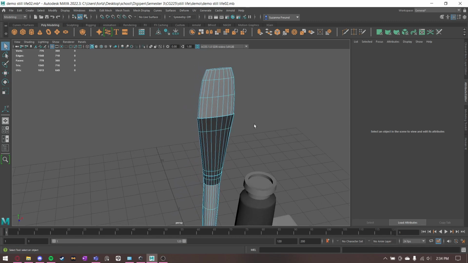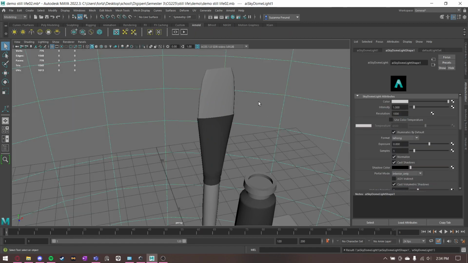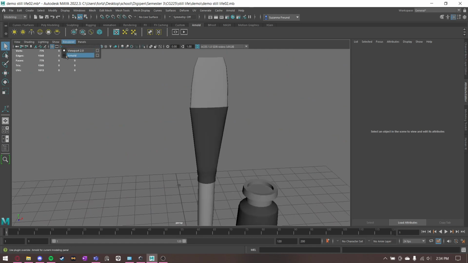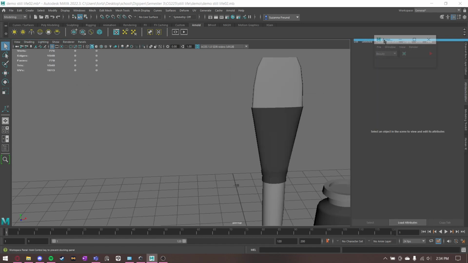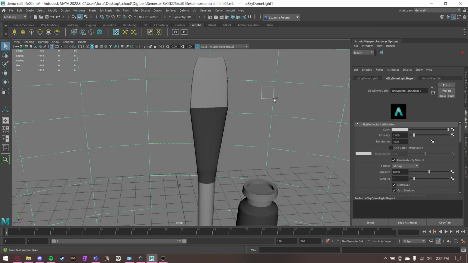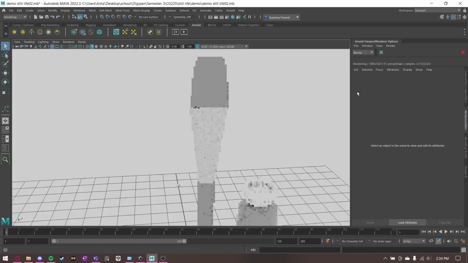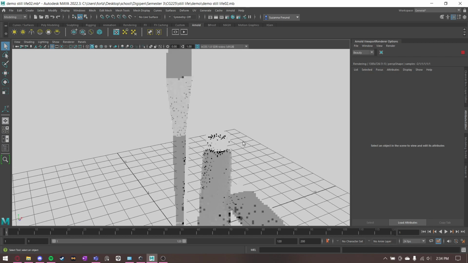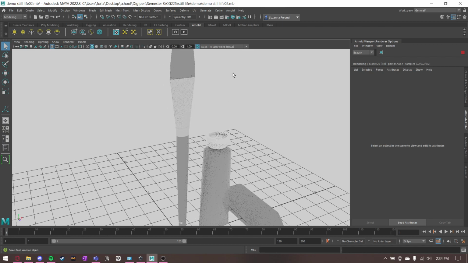And if you want to preview how they look in real life, I'm just going to create an Arnold sky dome so that there's some ambient lighting. You can pull up the Arnold renderer; when you hit this red play button, it will turn your viewport into an Arnold renderer. I'm just going to dock it up here because that's what I like to do on top of my attribute editor. Ooh, it's really tall for some reason. You can just hit that button. It'll make your computer want to die, but you can just look at it really quickly to make sure that your Arnold materials look how they're supposed to.